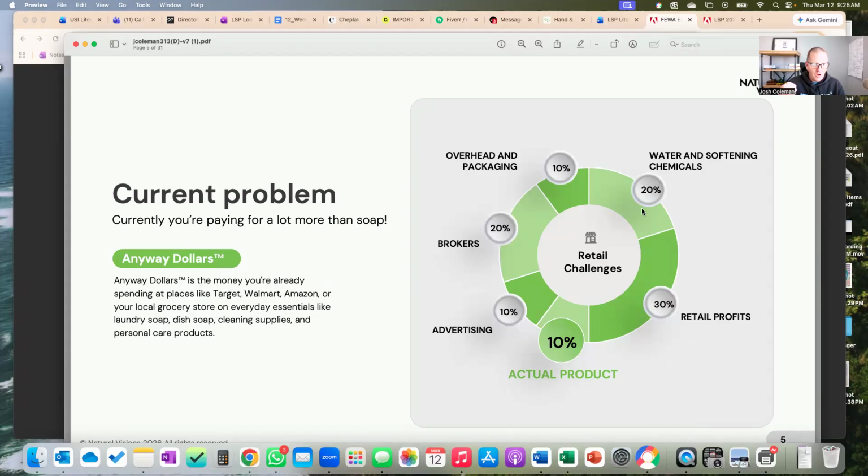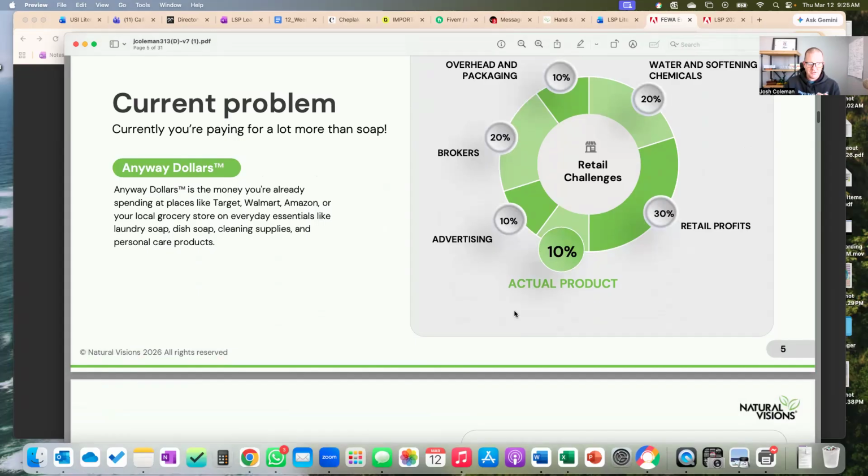And the water is not cheap to ship around the country. And the other thing that we know is that Walmart and Target want to make money. So who do you think is actually paying for that? For all that cost in the middle of everything before you actually get to the product, us as consumers are paying for the labor and the overhead, right? Somebody has to pay for it. And I promise you, it's not Walmart and Target. It's us as the consumer.